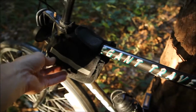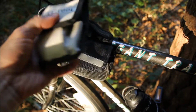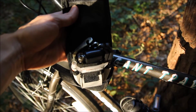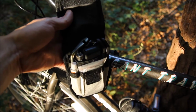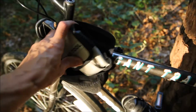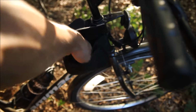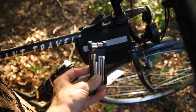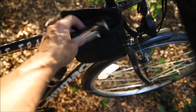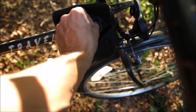Got a little bag here, and on this side it's got a bike repair kit. In there I've got all sorts of different tools and things, as well as a lighter and a Swiss Army knife, so I can fix any punctures, and there's tools in there to take the wheel off and whatnot. On the other side here I've got just a few more little tools there, various different size spanners and whatnot, as well as a bit of black electrical tape that comes in handy.